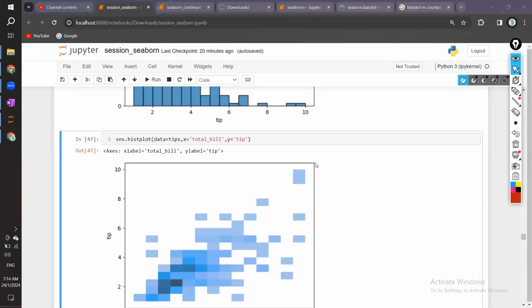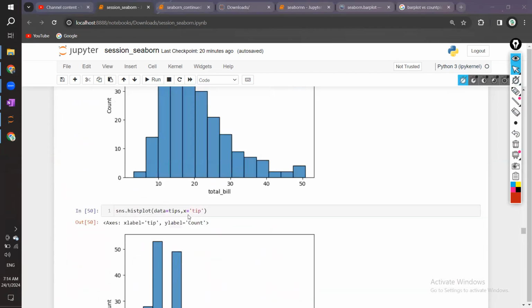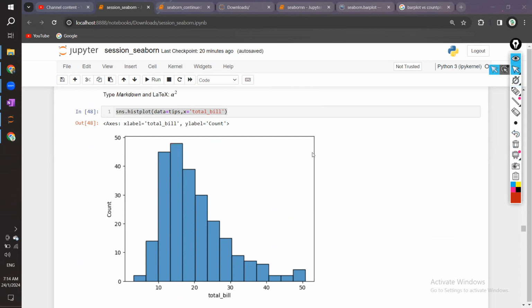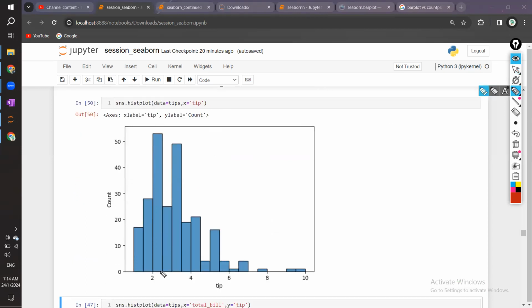Fine. So if you go above and see over here also, in the total bill, the maximum is 15. Maximum in the sense of frequency, right? In the histogram, what will be the y-axis? What are we going to plot against? It is the frequency or the count. So $15 was paid the maximum number of times when you see the total bill. And now if I come down to tips, this one is the highest. This could be, let's say, 2.2 something. That is paid the maximum.